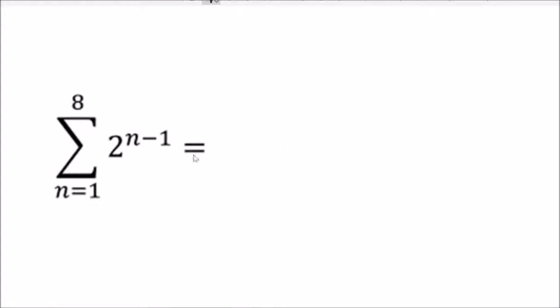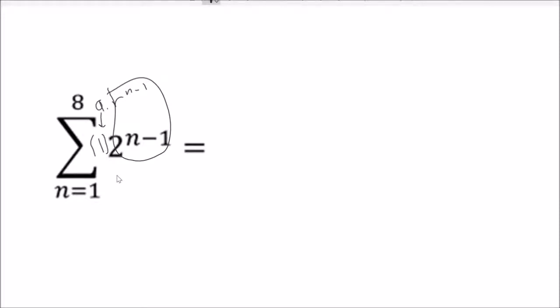Okay, in this one, people can get a little bit confused. We're used to seeing a sub 1, r to the n minus 1. So I've got my r to the n minus 1 business right here. So I can see that r is 2. That's fine. But what's the first term? Okay, there's two ways of thinking about it. If there were a number here and it were multiplied and it wasn't going to change what we see, it would have to be a 1. So that would tell you the first term is 1.